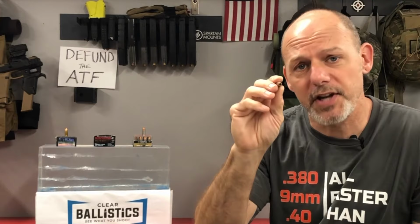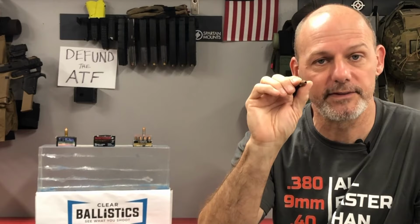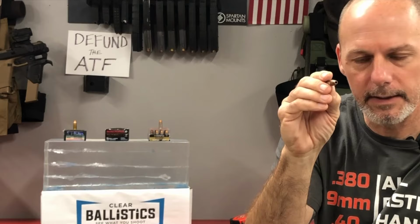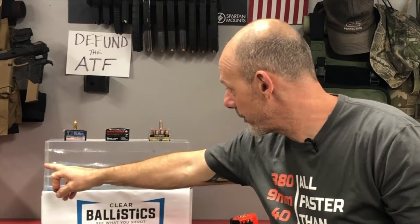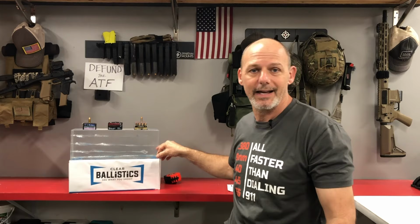And so Winchester particularly markets for self-defense. They don't mention anything about law enforcement or hunting applications for this round. They say this is specifically designed to maximize self-defense situations as far as stopping power, penetration, and expansion go to stop the threat. Winchester also says that they weld that jacket to the lead for better penetration. They say that it expands 1.5 times, and this center one here is Winchester, and I can't see the expansion because it passed completely through the block. So it might have over-penetrated, but I don't know.